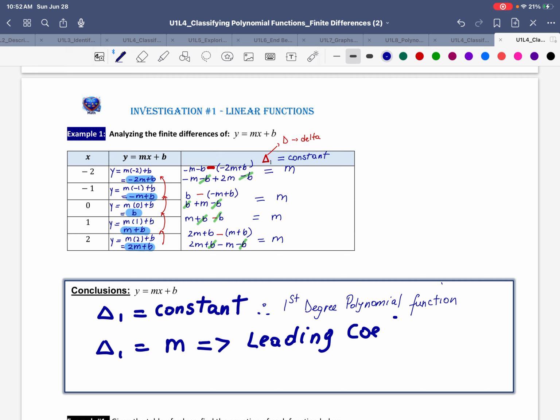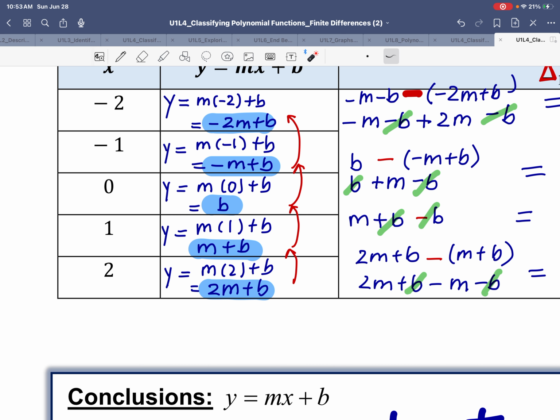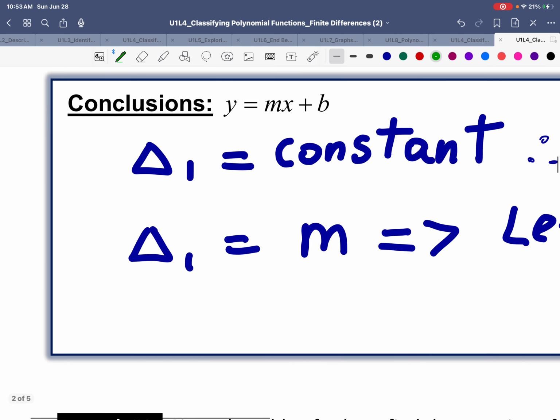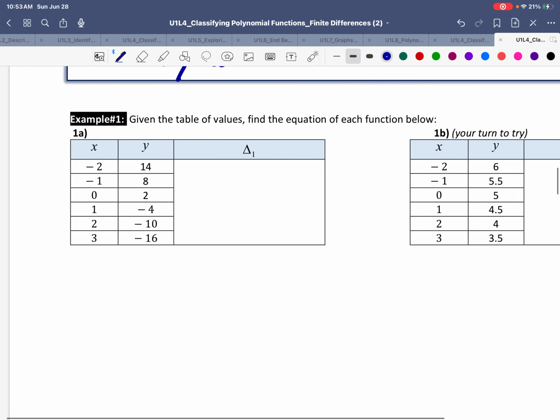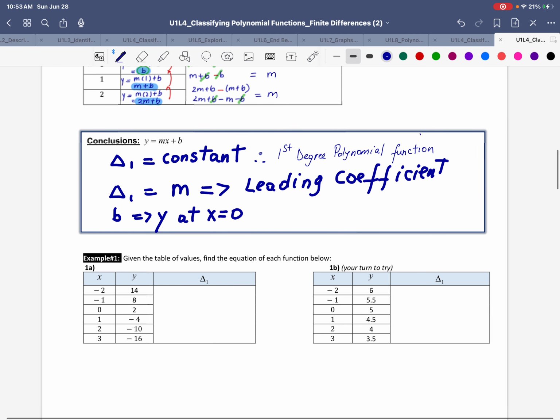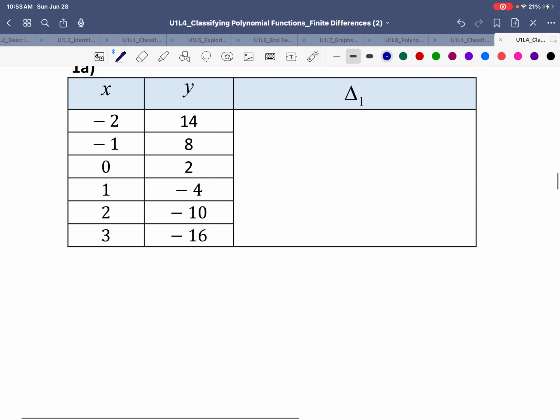in linear functions, obviously. And the last thing that we need to actually focus on is this little coefficient b here. So the coefficient b, if you look at the table of values, is found as the y value, which is b, when x equals 0. So that will always give us the coefficient b. So for the coefficient b, we're going to say that it would be equal to the y value at x equals 0. So with this in mind, we're going to start with our first example and try to determine the equation of the function that is hiding behind this table of values.